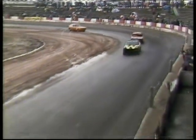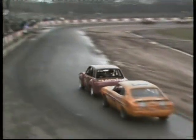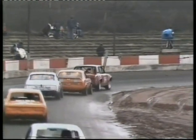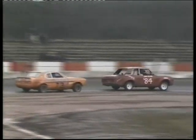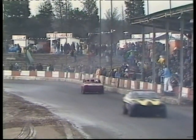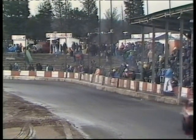84, Dave Allen there, that was the second place man. Right on his tail, 73, Chris Colliver. Funnily enough, there's 2 Chris Collivers in this race. 73, the one who's there in third place, and 74 is also Chris, and that is the son, father and son. There's the lead car coming around the outside of one of the slower ones. You can see really there it is slippery as you come out of that bend. If you try to put too much power on, then all you get is a wobble as you come down the straight.